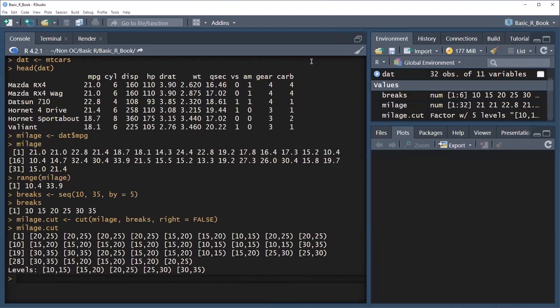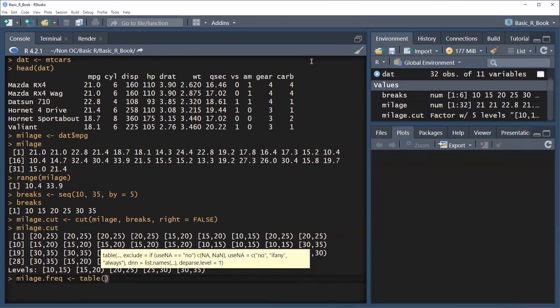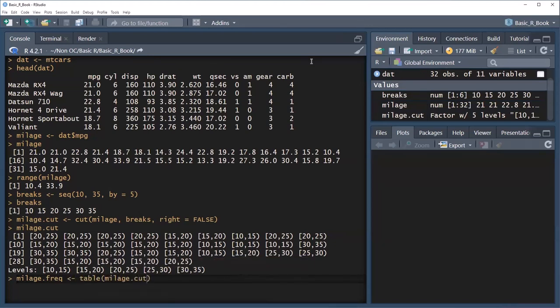And now I'm going to use the table command, like we did with qualitative data, to make a frequency table for this. I'm going to call this mileage.freq. I'm going to make a table of the mileage.cut data.